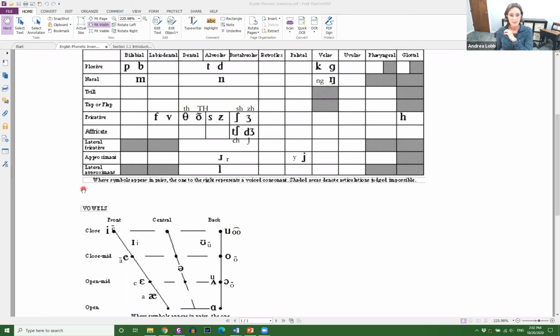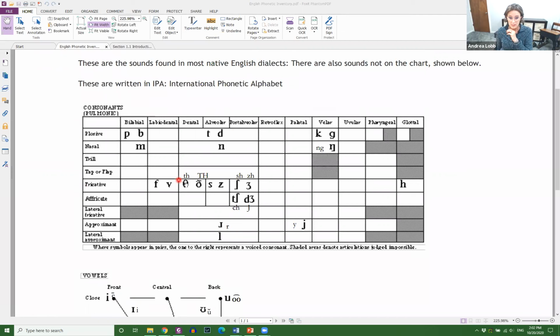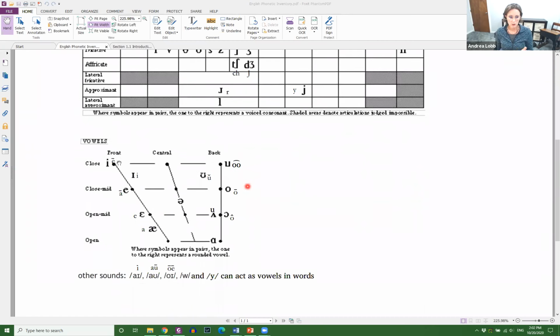The symbols for sounds that you see in this chart, like these weird symbols here especially, this is the International Phonetic Alphabet. It's a symbol for a sound. Doesn't always correspond to the letters. So that's what these typed ones here are. It's the International Phonetic Alphabet. I have another chart that we'll look at for that. Next to it, I have written a different sound system. And again, I'll talk about that in just a second.